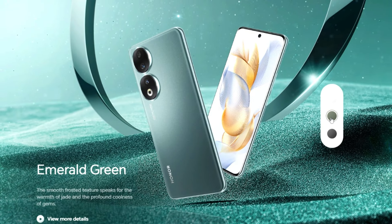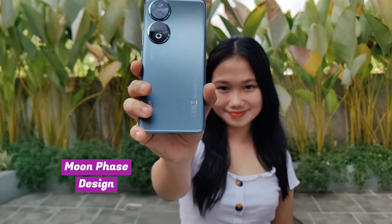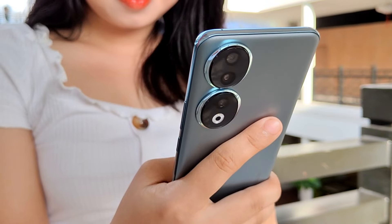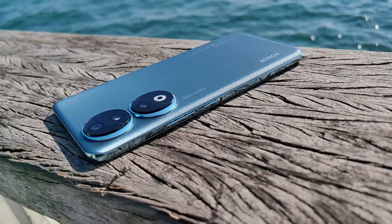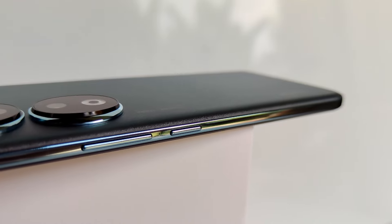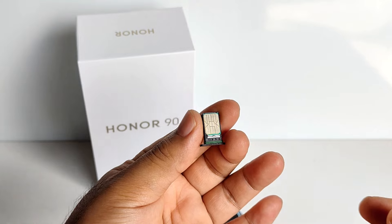It's a darker shade of green in person with a glittery frosted texture at the back. The diamond silver variant looks more sophisticated with its intricate design, but the other colors are more straightforward. The moon-faced design of the rear cameras immediately draws attention to the Honor 95G with its unique look. The phone is under 3 inches in width and just 7.8mm in thickness, making it very handy. What makes it comfortable to hold are the curved edges both of the back and the front glass panel. The volume and power buttons on the right side are a bit too thin for me though. At the bottom are the loudspeaker, USB Type-C port, and SIM card tray. It can accommodate two nano SIM cards with no memory card slot.